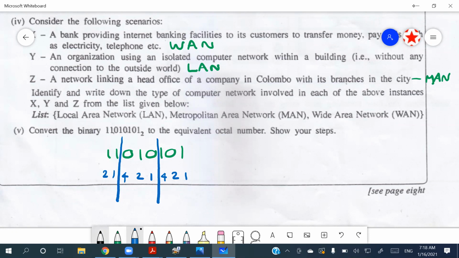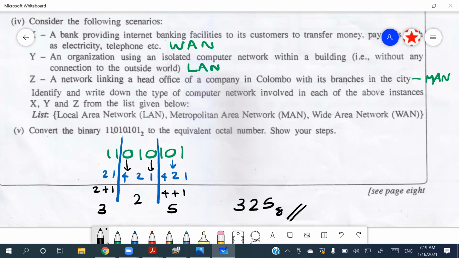So here the binary symbols will be having the same place values, right? So in this case, we take the place values where there is a one, and we don't take the place value where there is a zero, right? Because it's binary we do it like that, otherwise we need to multiply it and take, right? So this is going to be 4 plus 1, which means 5. This is going to be just 2, no 4s, no zeros, because both are having zeros above those things. And this is going to be 2 plus 1, which is 3. So 3, 2, 5 in octal is going to be the answer.